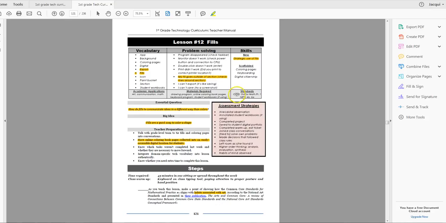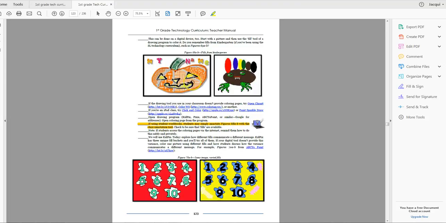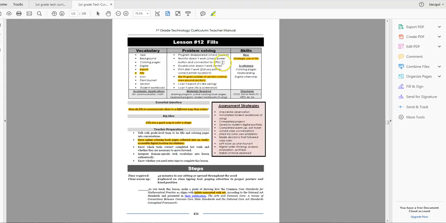So not a lot of new words. Fill might be a new one. Here's a problem students might have if you have a drawing and you divide it into pieces and then fill each piece with a different fill. Then students might experience the problem where the fill goes out of the section they poured it in and goes into another section. The way you fix that, of course, is by snugging up those lines so they close the opening. So you might have to explain that to students.